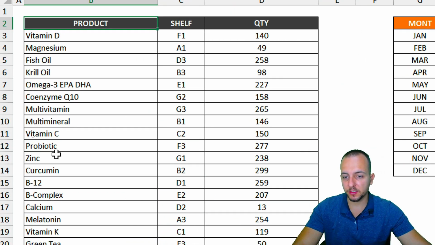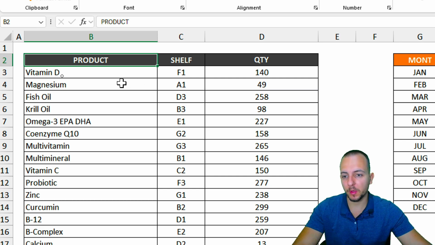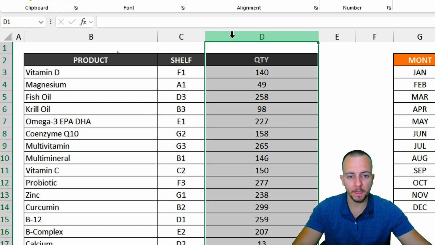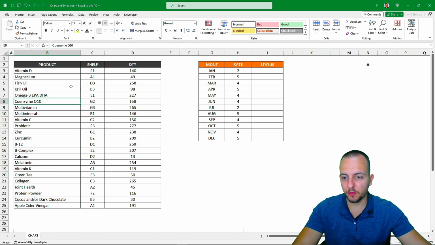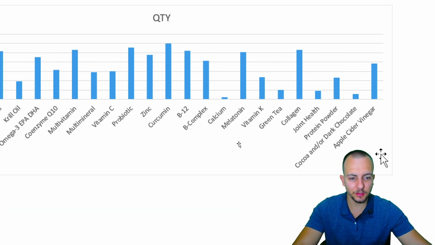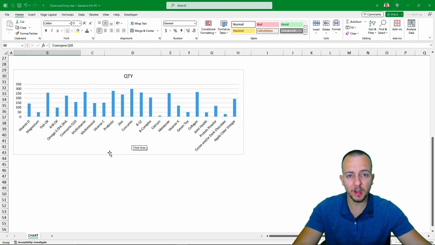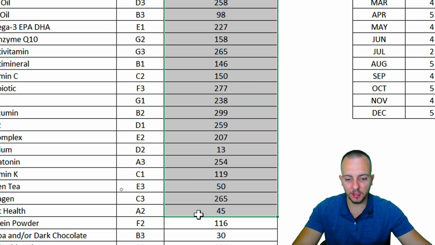We can start first with the first example, where I have a data set with the items that I have in stock. But you can use any different table, any different data set, okay? I have information such as product, shelf location, and also the quantity for each one of the items that I have in the stock. So let's say, instead of creating a chart for all those items, because as I can see here, the chart's not gonna look that good because the names are too large for the chart itself, I think it's better to create the chart within those cells.